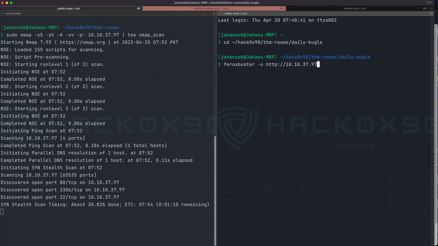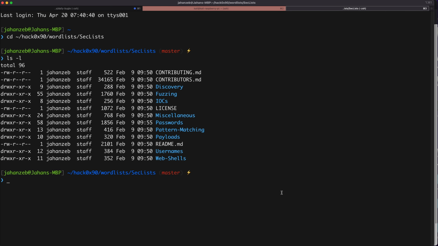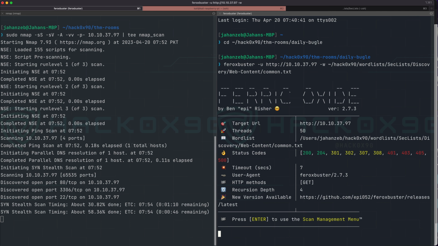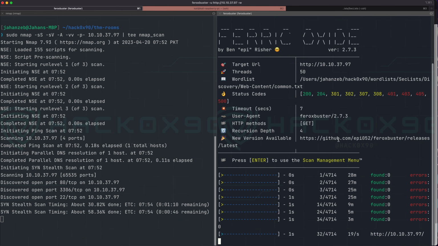And then we also have to specify the word list. Or word list, जैसा कि I have already discussed, कि we'll be using this word list here, the SecLists. So here that will be SecLists and Discovery, Web-Content, common.txt. And this one will start the scan here.